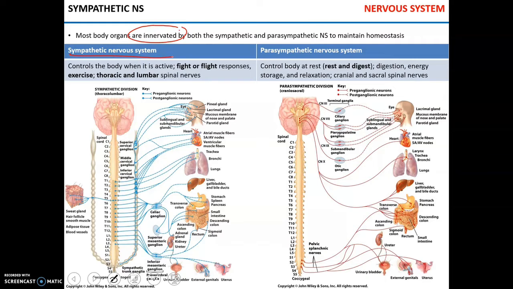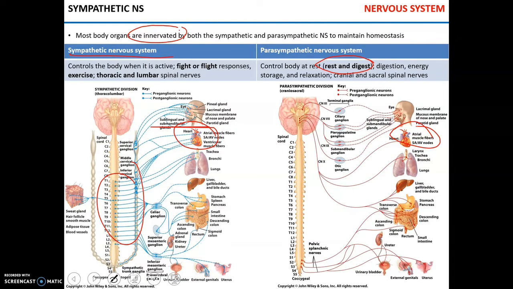These responses are transmitted from the central nervous system to the periphery via the thoracic and lumbar spinal nerves. The parasympathetic nervous system controls responses associated with the conservation of energy and homeostasis, with relaxation, so-called rest and digest responses. These responses are conveyed via cranial and sacral spinal nerves. A good example of the opposite effects of the sympathetic and parasympathetic nervous systems on a particular organ would be the effects on the heart. While the sympathetic nervous system increases the frequency of cardiac contractions, increasing the heart rate, the parasympathetic nervous system decreases the heart rate.